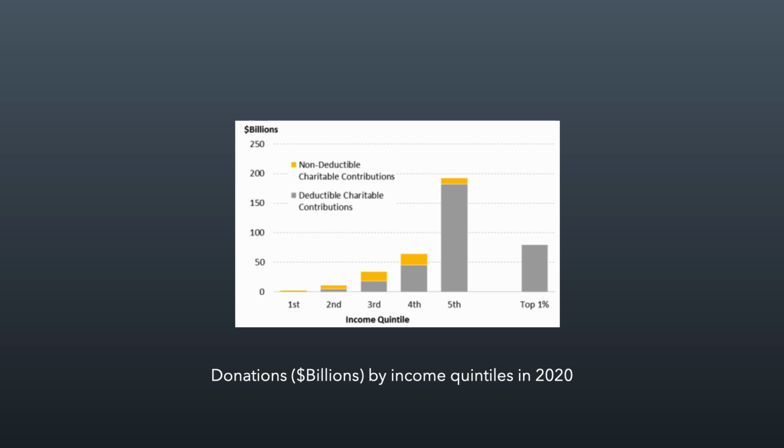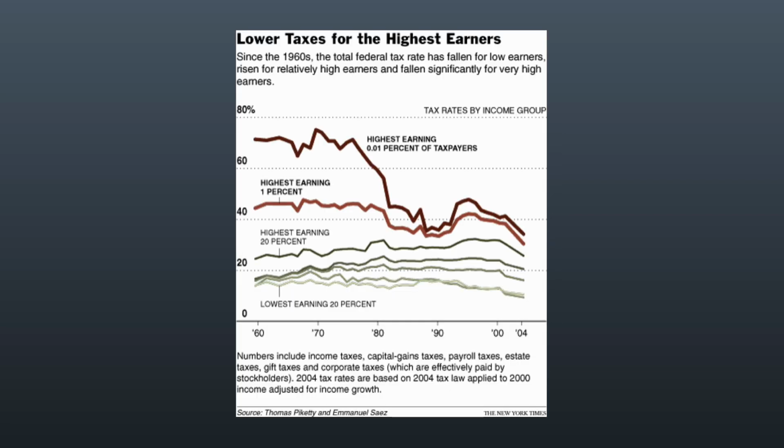But also notice on the far right here, the top 1%, they account for almost half of the top 20%. So you take the donations of the top 20%, almost half of that comes from just the top 1%. And you can also see that just the top 1% of Americans give more to charity than the other 80% combined, as far as deductible charitable contributions are concerned. So there's a really high concentration of wealth at the top income levels. Now, why am I showing you this? Here's a chart that shows changes in tax rates to those really, really high earning people.